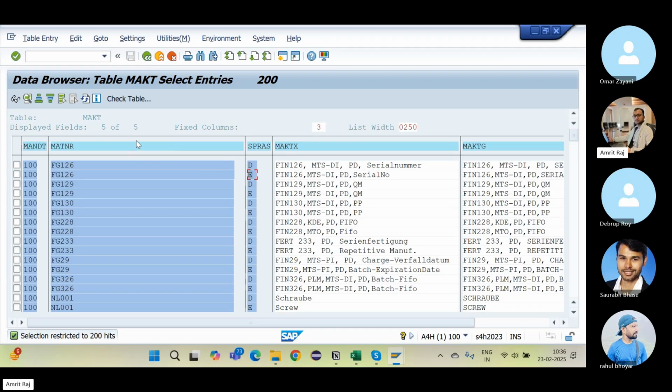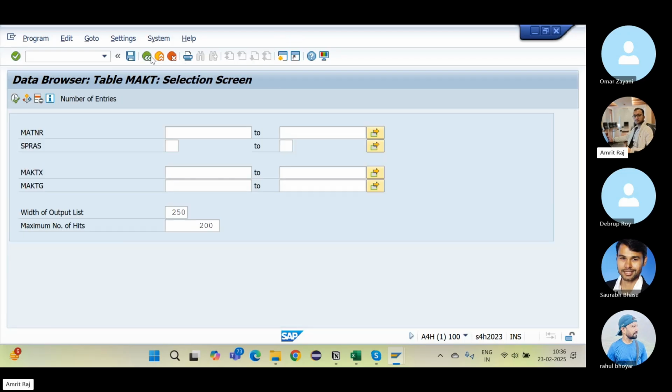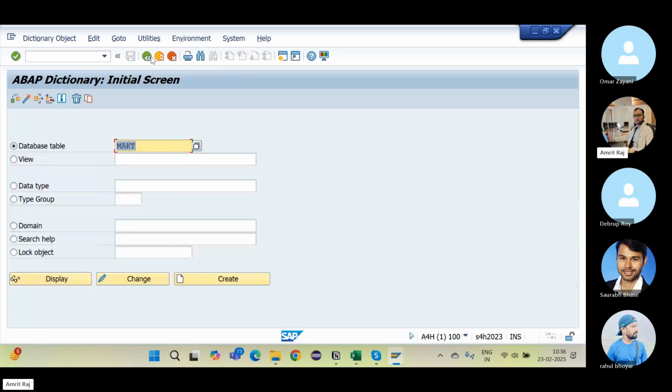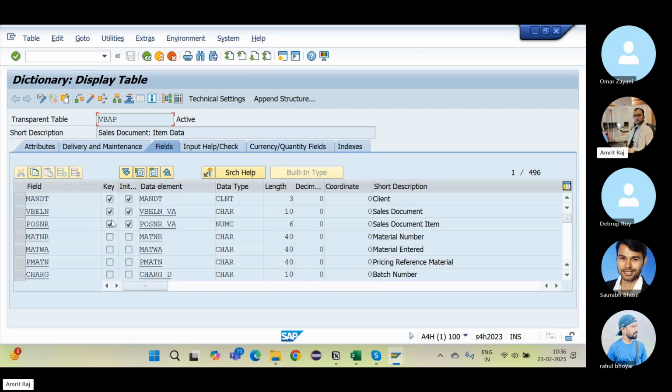If there is only one primary key, all of them will be unique. But whenever we want to store some duplicate records, mostly in the case of item tables, you can see more than one record is there. That is why item tables have more than one primary key. Just go and check most of the item tables. Not only MAKT, if I go for VBAP, which is the item table of sales order, there you will also see multiple primary keys, because there is a possibility that more than one record we are going to store. That is why we give them multiple primary keys.